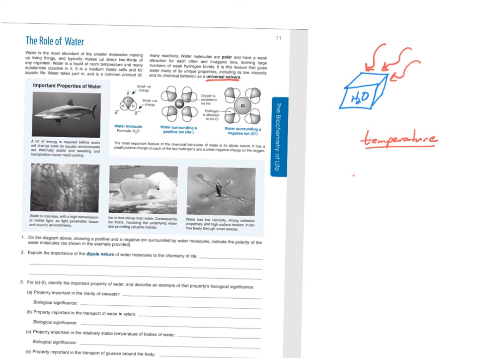And the fact that when it turns into a solid, their hydrogen bonding requires that they form a specific geometric shape that's less dense than the liquid form, making it float. Most of the qualities of water have to do with the hydrogen bonding that happens in between the water molecules. So these are all very important parts of water and how water works for life.